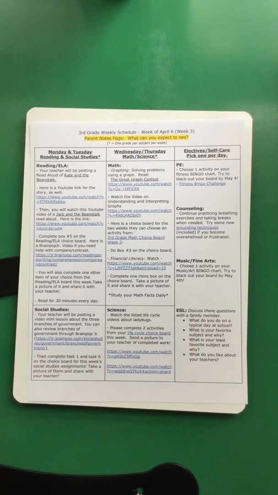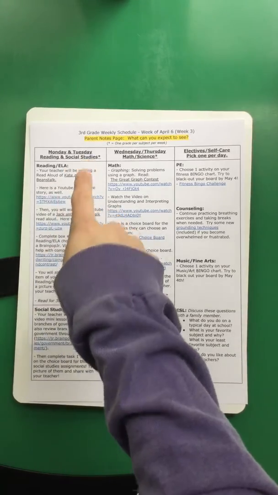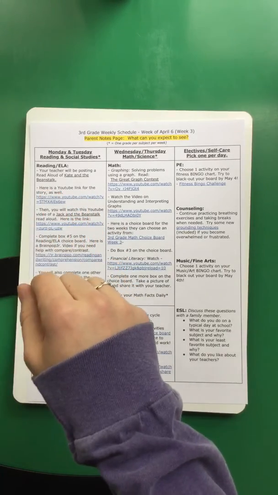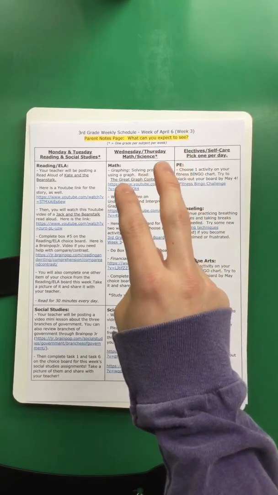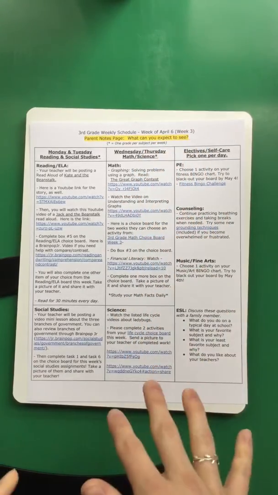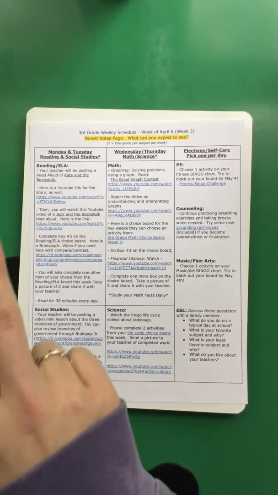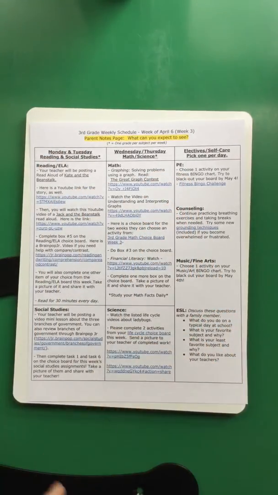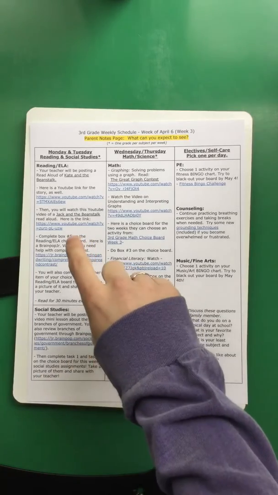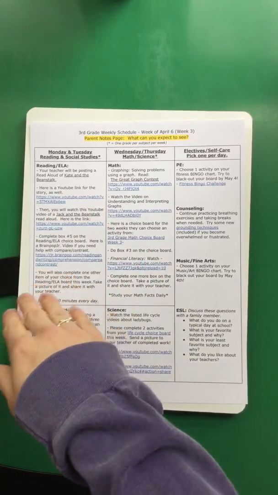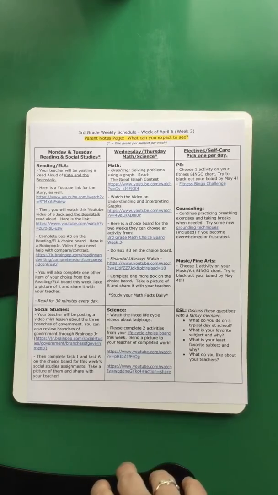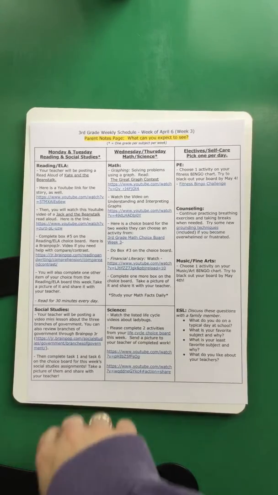So what it's going to look like is on Monday and Tuesday, you're going to have reading and social studies, and I'll be posting a video for each one of those. And then on Wednesday and Thursday, you'll have math and science. So it's up to you how you want to do that. I'm going to be posting the videos on the first day of each chunk, that way you can pace it however you want. You might do reading on Monday, social studies on Tuesday, or you might flip-flop them or do both on one day if you'd rather have a free day. That's up to you and what works for your family and for your kids.